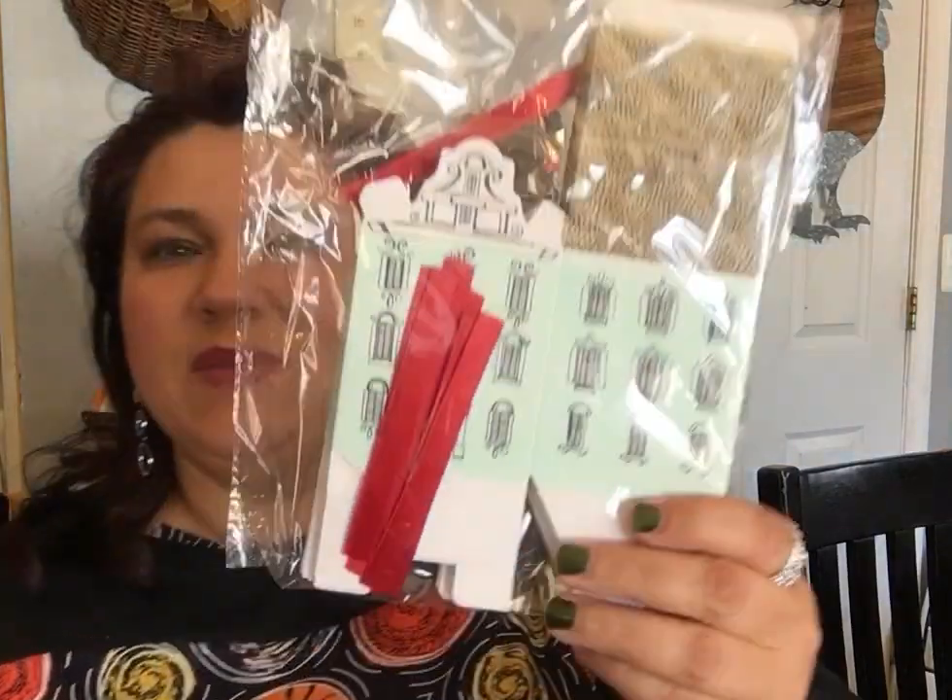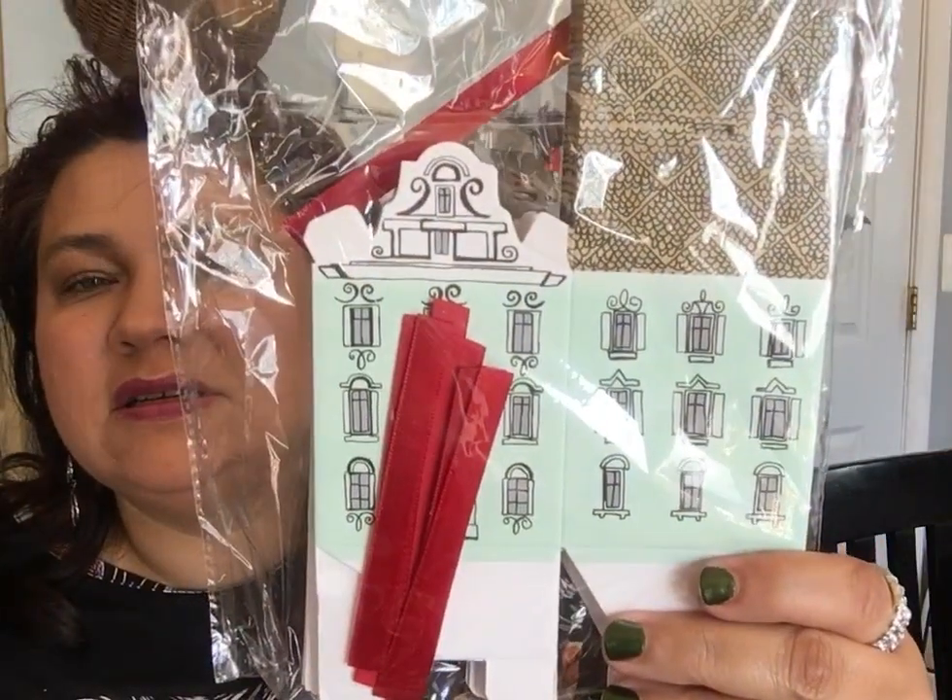Next I want to share these cute little boxes. These are called food container boxes — you can put like cookies or little things in them and they look like little tiny houses. You build them and they become little boxes. I got these because I do dollhouse miniatures, and I thought one of these boxes put together inside like a little girl's room might be great. It might be too big, but it was worth trying, and I think it was only like three bucks — and you get a whole bunch of boxes in the pack.